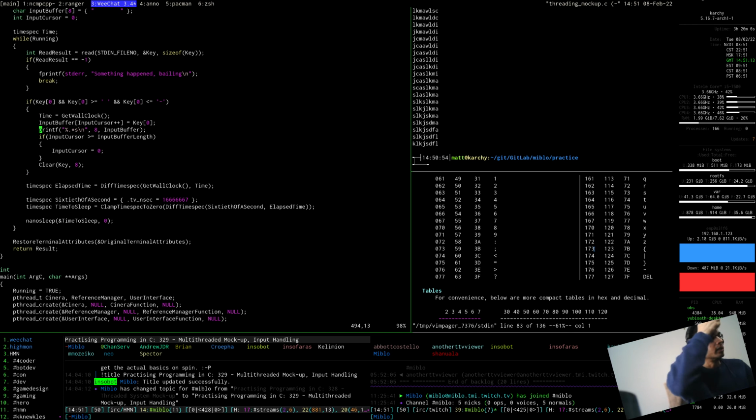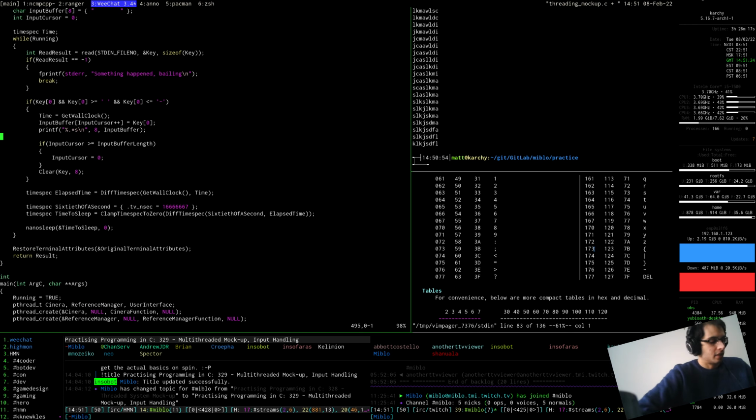Now, rather than printing it up there, another thing I want to do is... and there should be a way to do this more concisely, shouldn't there?